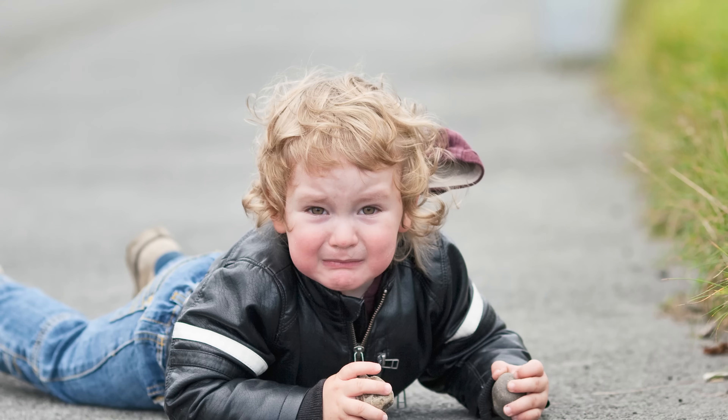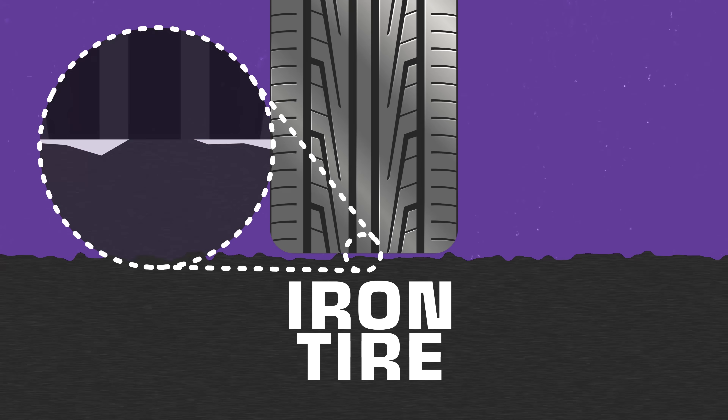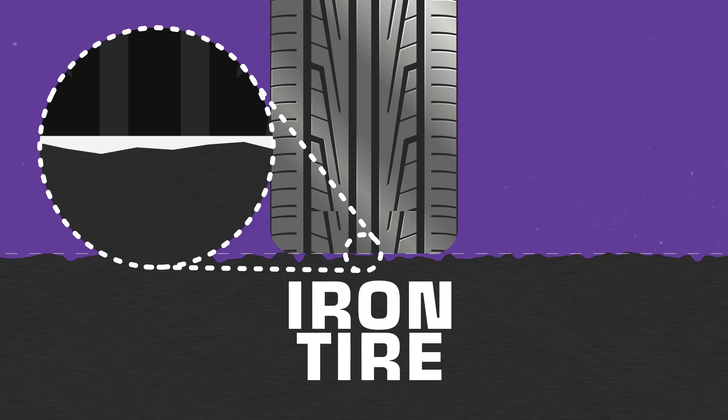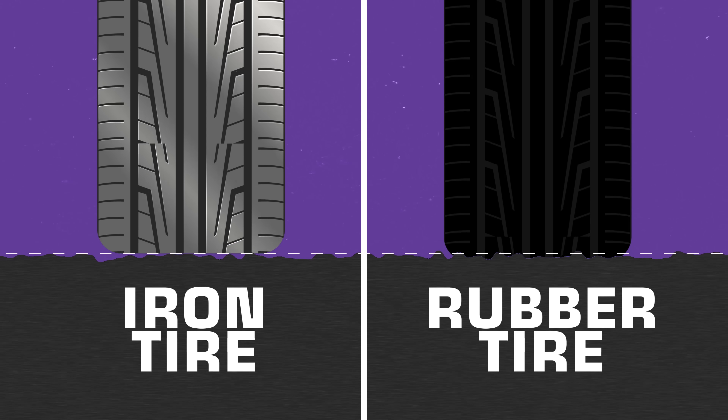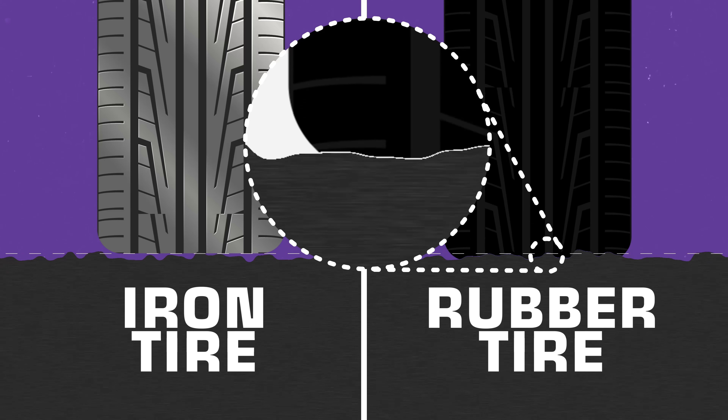Water isn't the only thing that changes the coefficient of friction. Friction also depends on the roughness of a surface, and the roughness of asphalt is why texture and temperature matter so much for tire grip. Asphalt isn't smooth - its surface contains lots of small peaks and valleys. Hard, perfectly smooth tires like one made from iron would be nearly impossible to turn because you'd have no grip, partly due to the low coefficient of friction between iron and asphalt, but also because that iron tire would have a very small contact patch - only touching the peaks of the asphalt. Vulcanized rubber flexes and deforms under the weight of a car, pushing into all the valleys in the road, increasing the total contact patch to maximize grip.